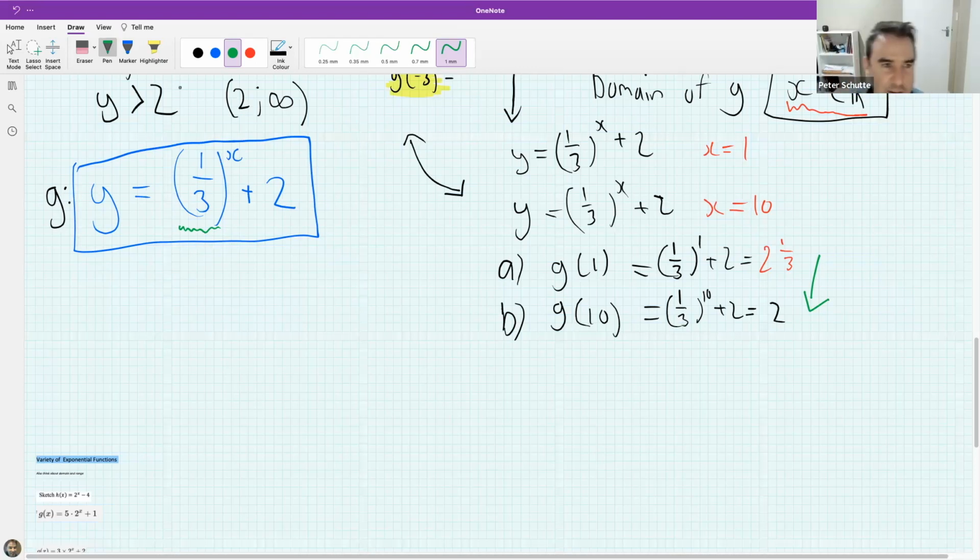Yes, Kat, strange things happen. Okay, so let's apply our method. So step 1 is the shape. The shape is going to look like a decreasing exponential function. Okay, what's step 2? Find the y-intercept.